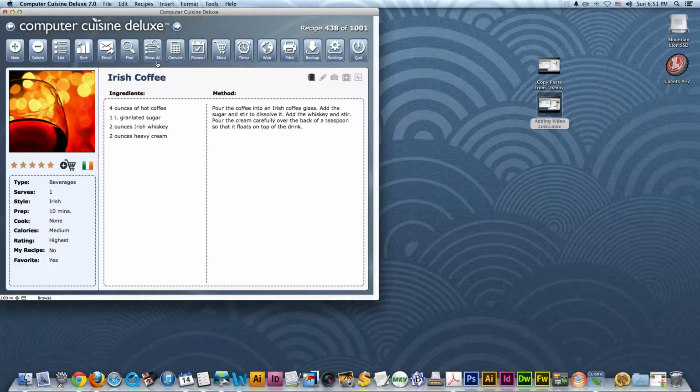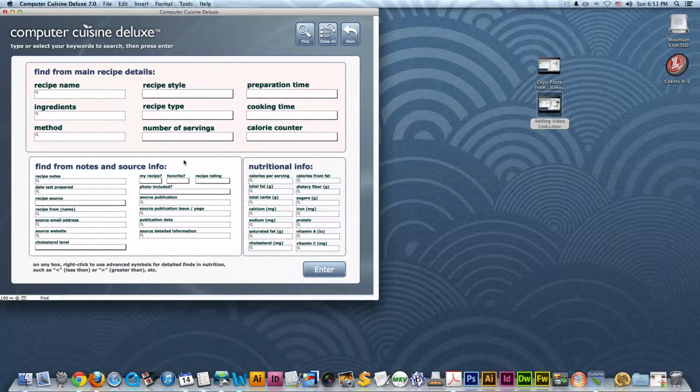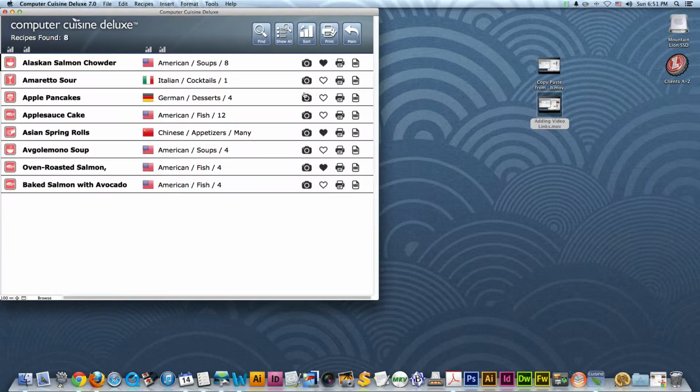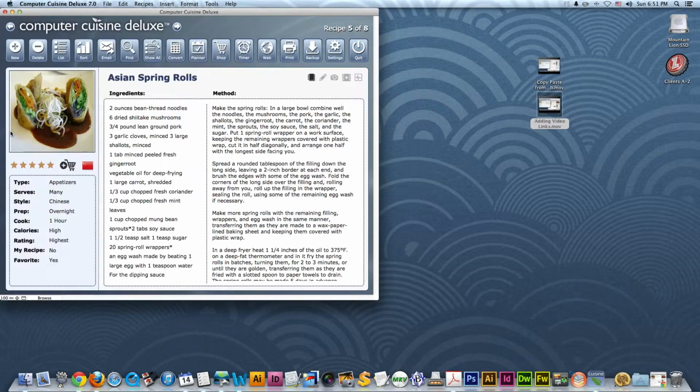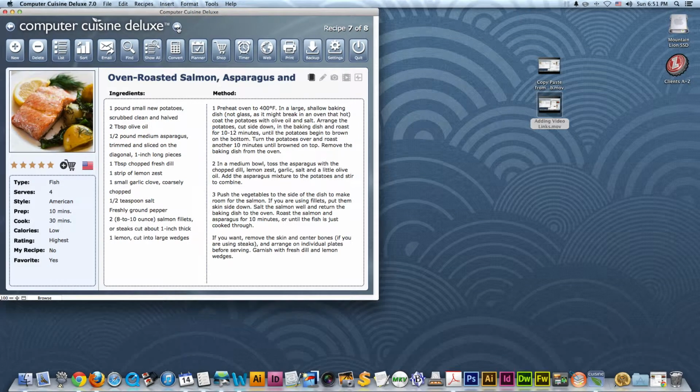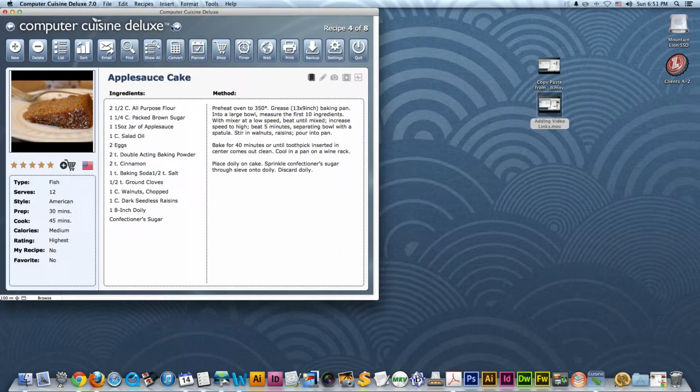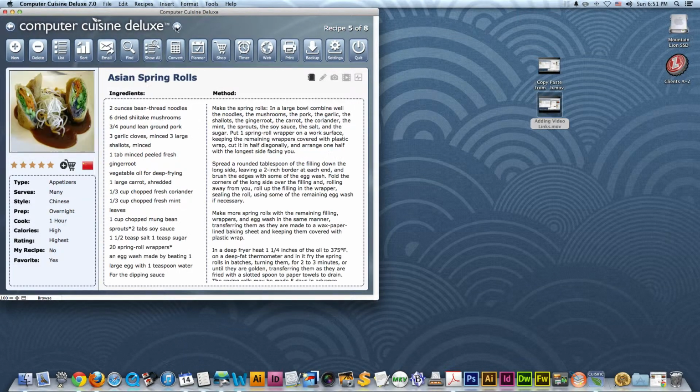Once again, there's only 13 of 35 showing, so if you want to get all of them back on display, just click show all. Let's go back to do a find, and you can also do a search for if there are your own custom photos included on those recipes as opposed to the generic photos that are included. So you click yes, you'll see in the list that if it has a photo, the photo icon is there, so it properly shows all of them, and there are 8 photos out of the 1001 that have custom photos, so you can see those photos, and you can always scroll throughout those recipes either forwards or backwards using these little arrow buttons right here. So let's go ahead and show all.